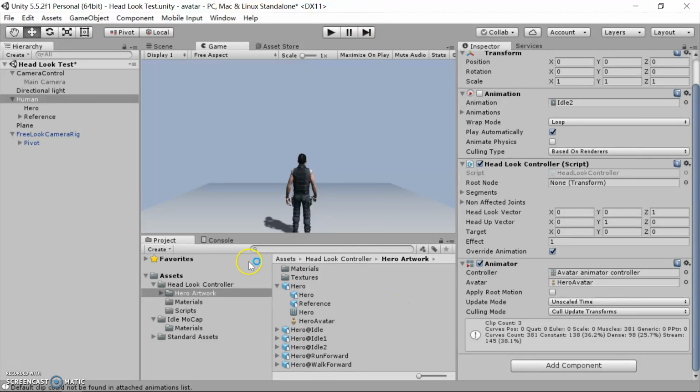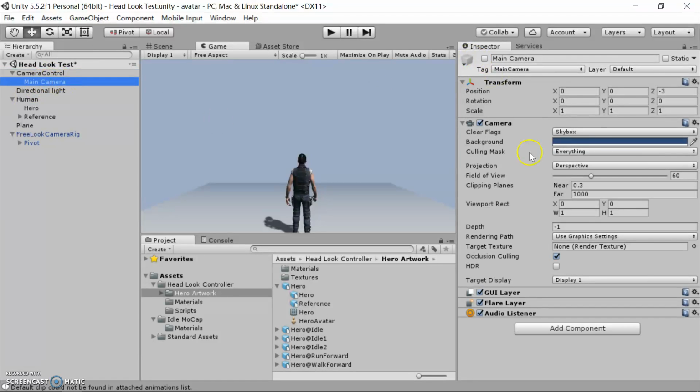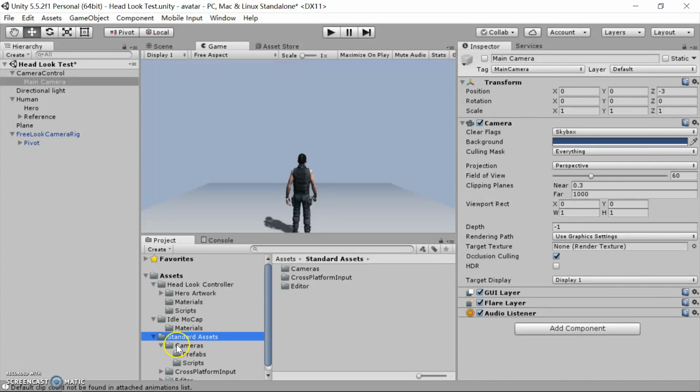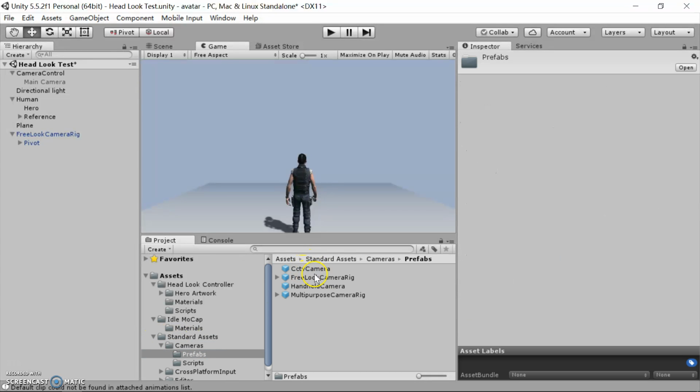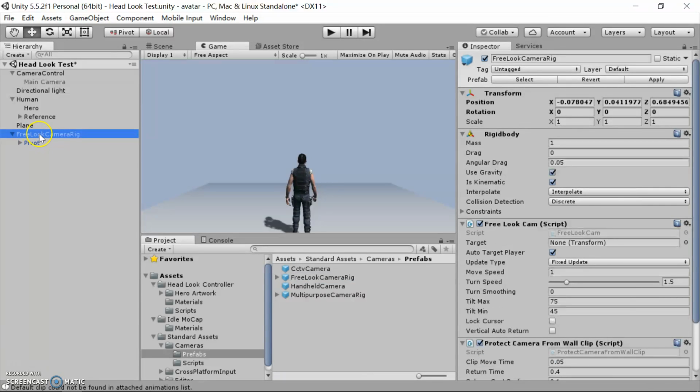So to achieve the first task, we did the following. First, we need to disable the main camera. Here, we disabled it. And we imported a camera package. This is what we imported, the camera package, and we use this free look camera rig. We use this to simulate the user's view, set it and enable it.